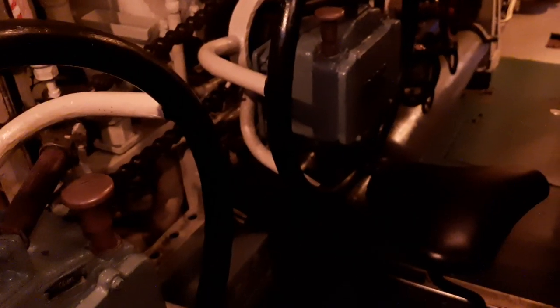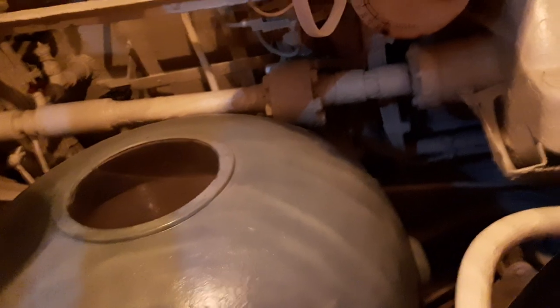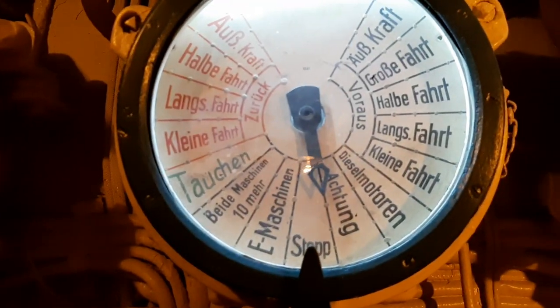Yeah. So this is the control room that we're in right now. Most of the controls for steering the U-boat around are kept in this room here. This gray box over there on the wall, it's labeled BBC, and that is the helmsman station that had electric control of the rudders in the back of the U-boat. So control the side-to-side movement of the U-505.